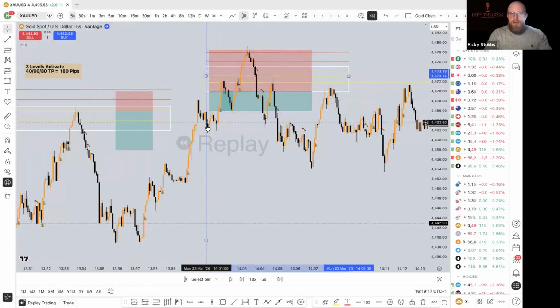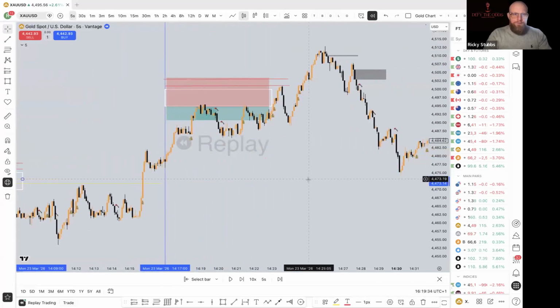But once you've got the trade in, as soon as two levels activate and then it hits take profit, delete the one that you've got in there. Just get rid of it. Don't leave it sitting there to potentially lose. Okay. And wipe out the profit you just made. So I'm hoping that that is making sense. So we'll move on to our next one.